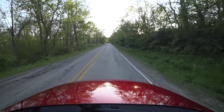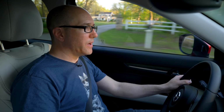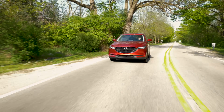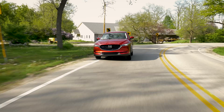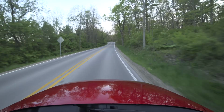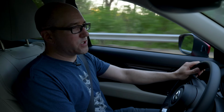One of the most important parts of buying a vehicle like this is, obviously, you think about engine, transmission, styling, interior, all the things that people go for. One of the best parts about Mazda vehicles, and I repeat myself like a broken record with this, is the transmission. It's because they've designed the torque converter to respond instantly. The programming is superb. So it responds in manual mode and even in automatic mode more like a manual transmission, which means you can have more control over the transmission if you're shifting it manually.